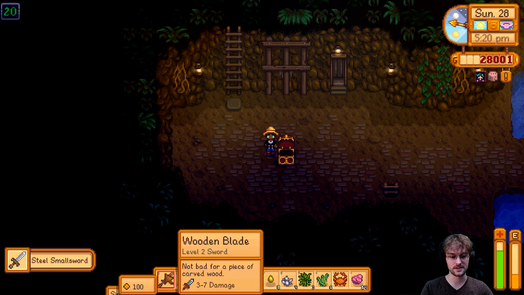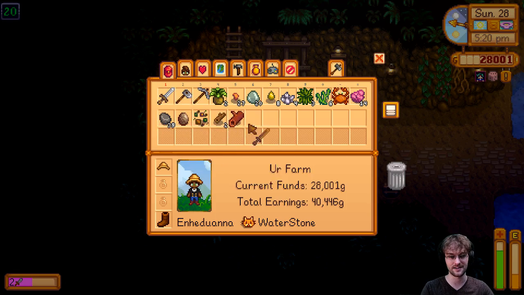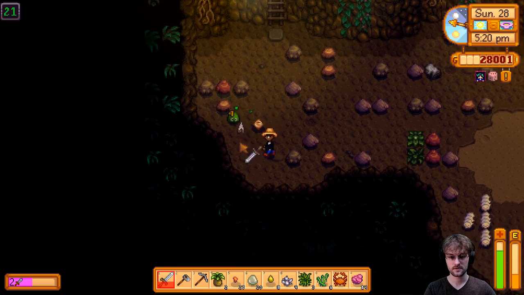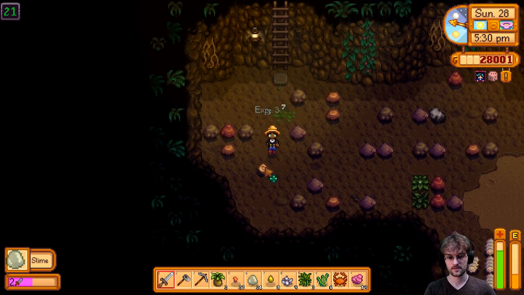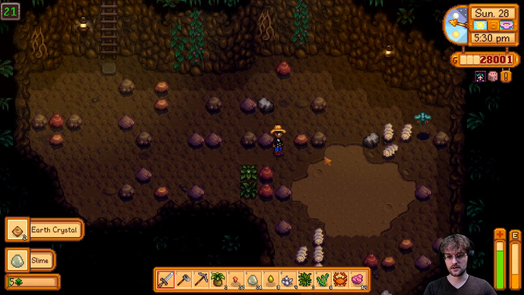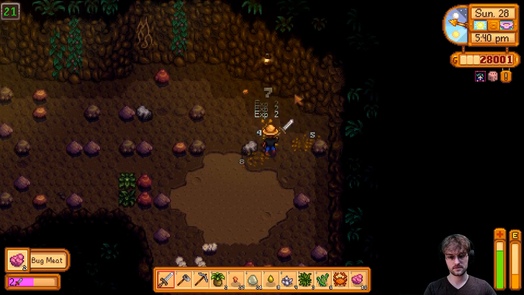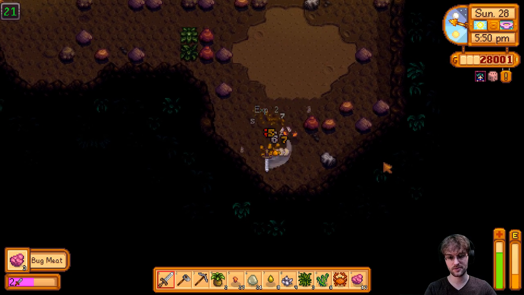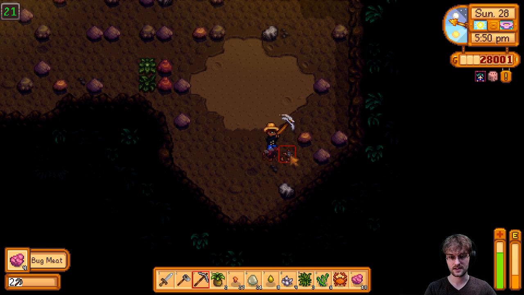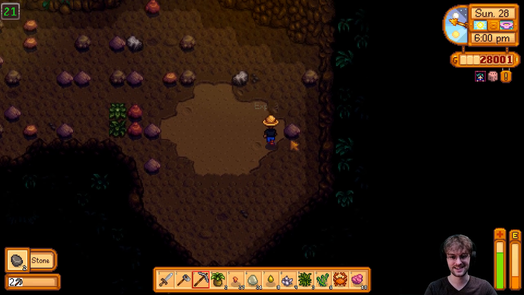Steel small sword. It's better than the wooden blade, right? It's significantly better than the wooden blade. Hell yeah. Just keep going. Oh boy, yep. Bugs! So many. What was the steel small sword? Is dispatching these a bit more easily than they were before? Still, too many of them. Let me out. Please, God.